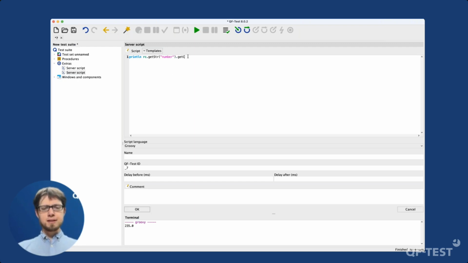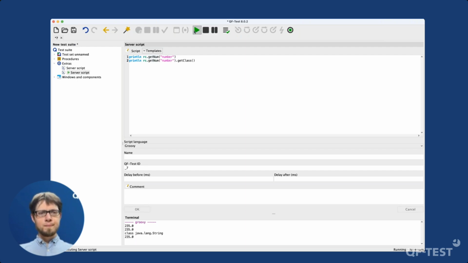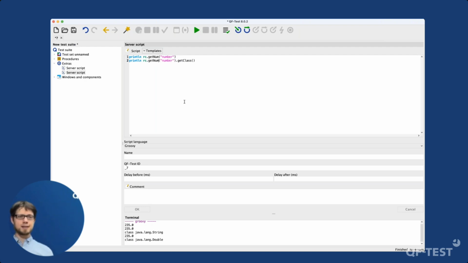I just put a get class as second line, so we can see this is a string. And if I instead, for example, would use get num or get number, then I would get a double number because it detects, okay, it has some similarity to a double number because it has a dot in it. So it might be a number double.